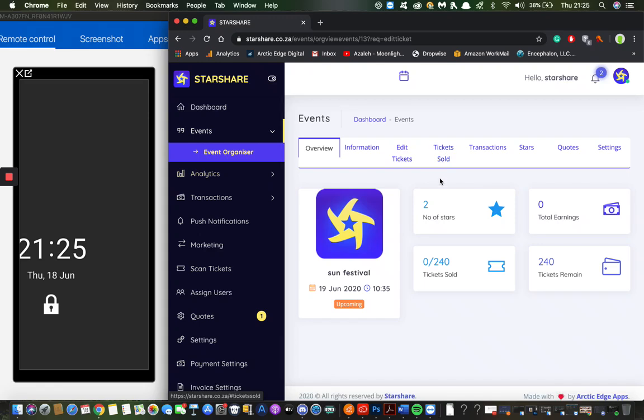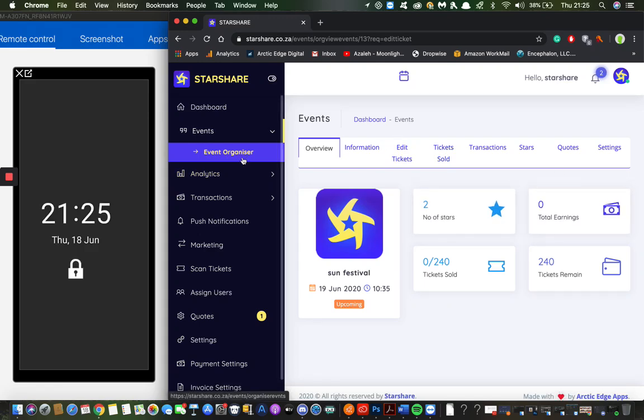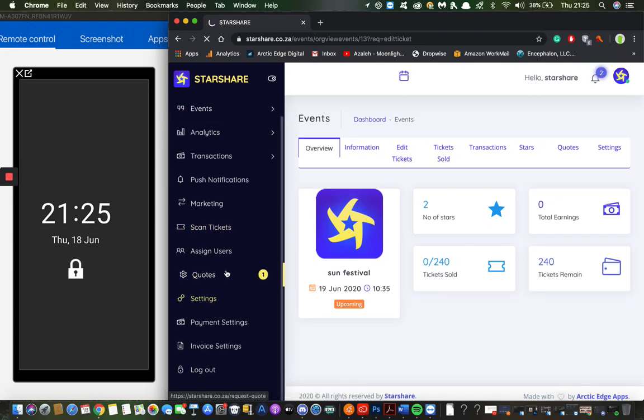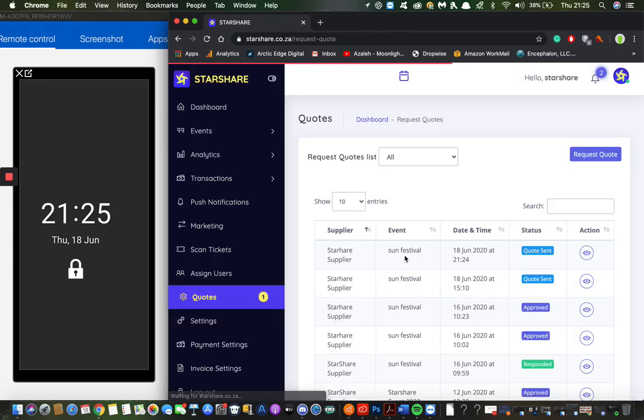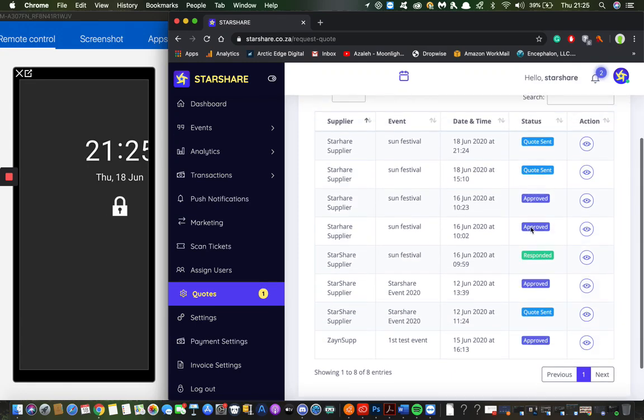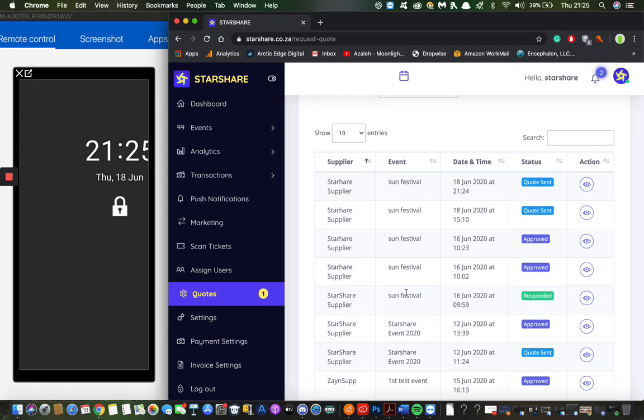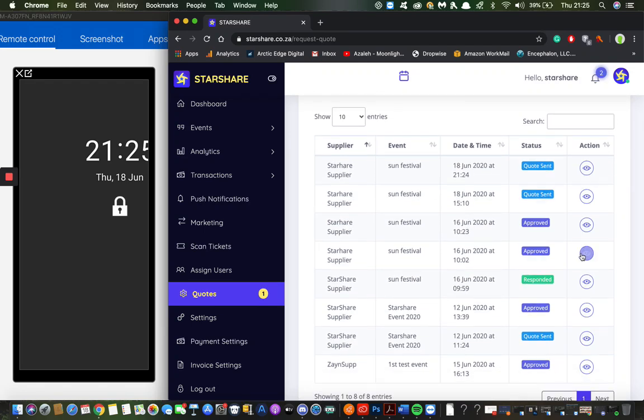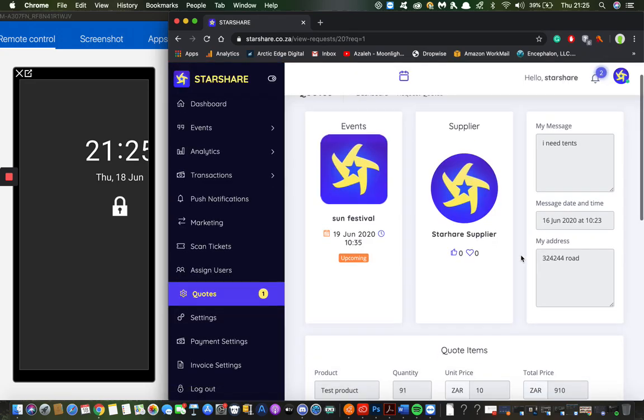They would send a quote back to us to show us exactly how much it's going to cost over here under your quotes. And you'll see that you've got a response, approved, and then send quote. So quote sent. If the supplier sends one back to you, it will be seen as approved, and then you will get all the information over here.